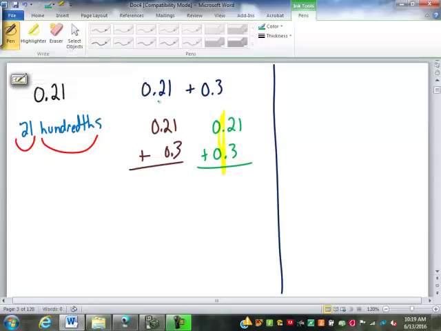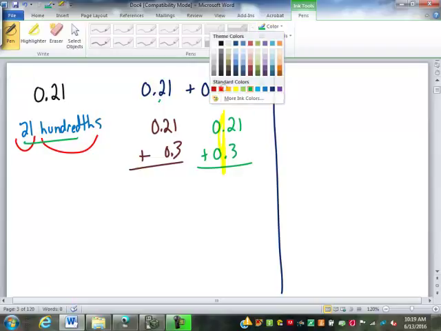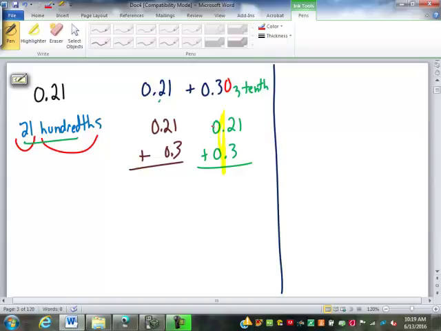If we look at this, this is 21 hundredths. This is 3/10. They have different names. Fortunately, we can just do this. Put a 0 there, that's now 30 hundredths. So lining up that decimal point is nothing more than giving them the same name. So now we add those, 21 and 30 make 51. When we add decimals, what do we do with the decimal point? We just move it straight down, right? Because when we add numbers, we keep the same name. 21 hundredths and 30 hundredths better be 51 hundredths, keeping the same name.